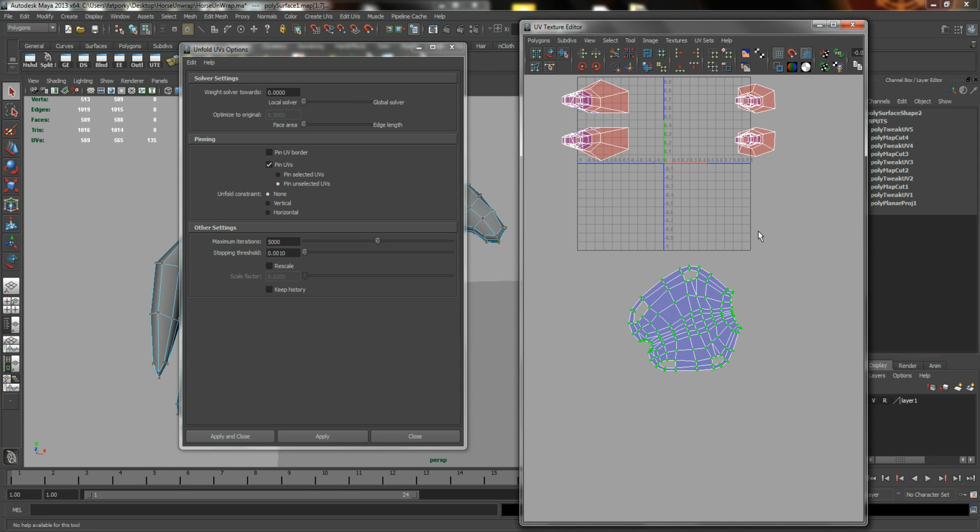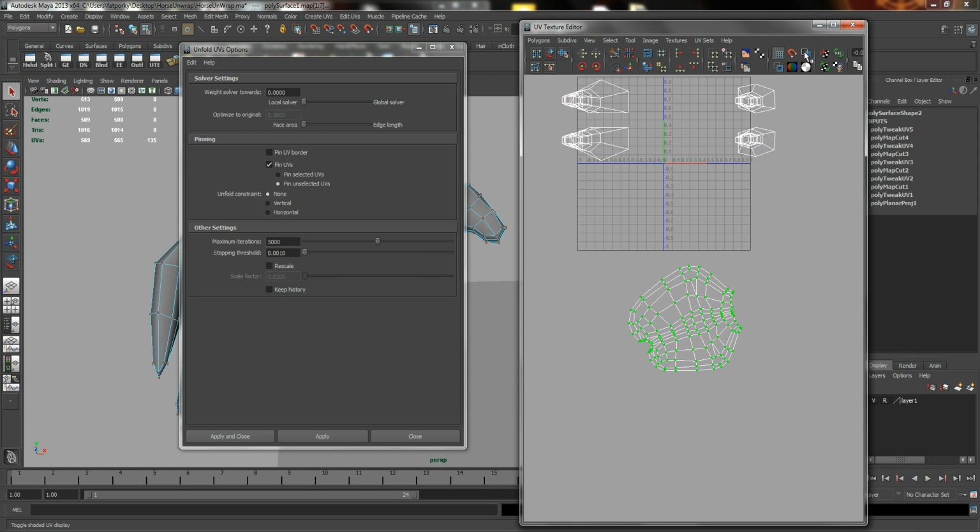Okay, and just in case you might be a little confused as to where I get my colors on my UV texture, this is a toggle. This is to toggle a shaded mode of your UVs, so that you can tell if there are any overlaps.